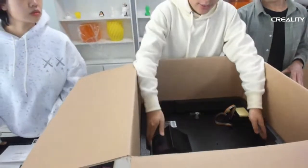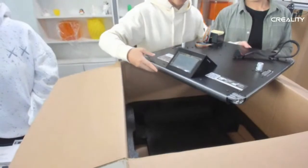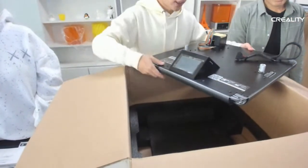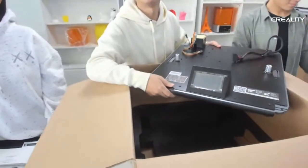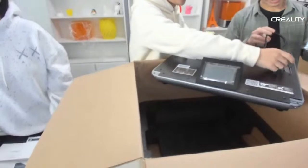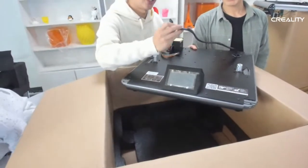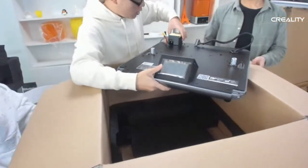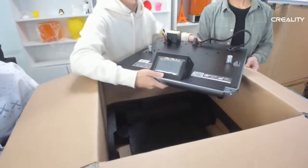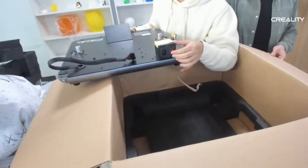Next, okay, this will be the base of the printer. Wow. It's heavy and looks great. So what we can tell here, this is a 4.3-inch touch screen. And we have two couplings for the Z axis. I think the motor is underneath here. So this is the upgraded connection, and all the cables come out from here. So this block is the power switch. The power cable will connect here, and here is the on-off switch.